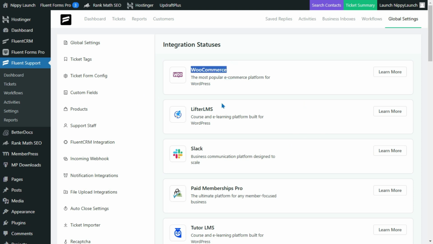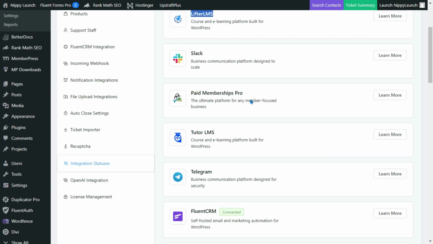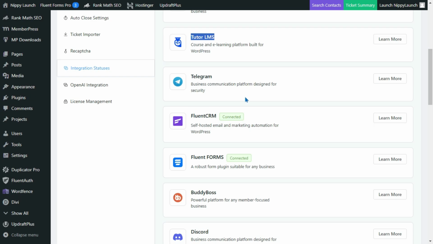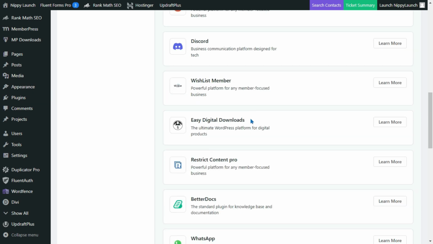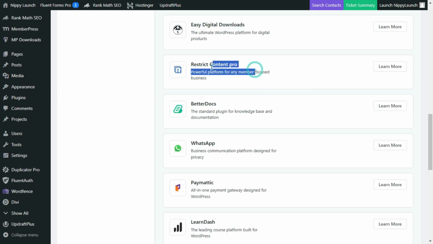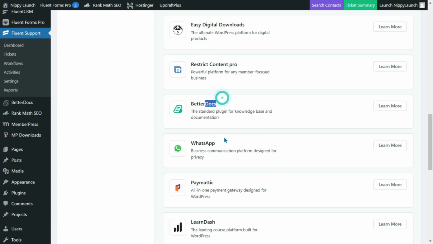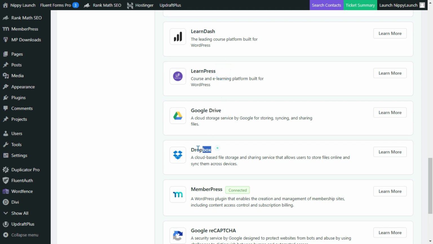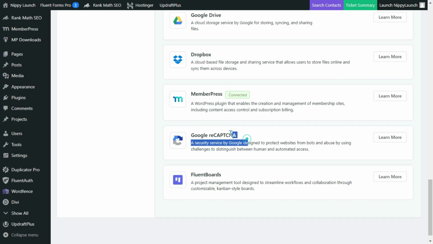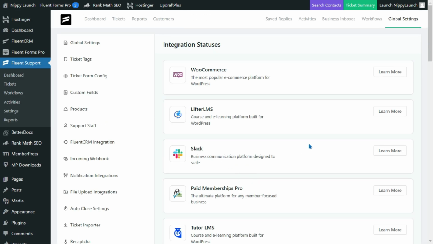For example, we have WooCommerce, LifterLMS, Slack, Paid Memberships Pro, TutorLMS, Telegram, Fluent CRM, Fluent Forms, BuddyBoss, Discord, WishList Member, Easy Digital Downloads, Restrict Content Pro, BetterDocs, WhatsApp, Paymattic, LearnDash, LearnPress, Google Drive, Dropbox, MemberPress, Google reCAPTCHA, and Fluent Boards. It's a lot of integrations you have in the Pro version.